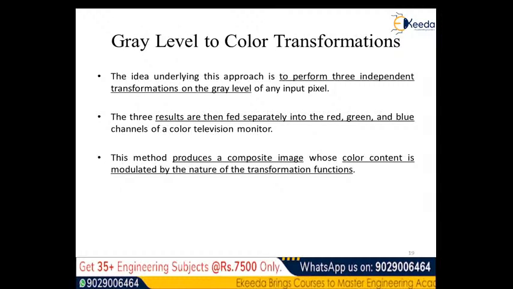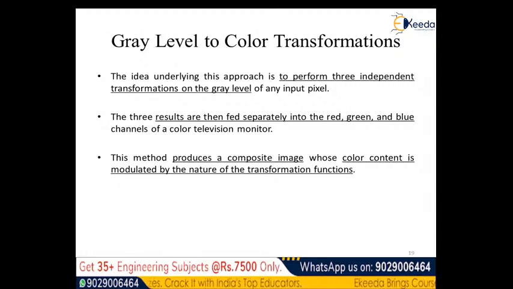As this is a new term to you, what are the transformation functions? In most topics of engineering, like signals and systems, you might have come across different transformations like the Fourier transform, Z transform, Laplace transform. Transforms are mathematical tools. They have a particular criterion with the help of which we can have different types of representations for convenient interpretation of the information. So it has the same meaning here.